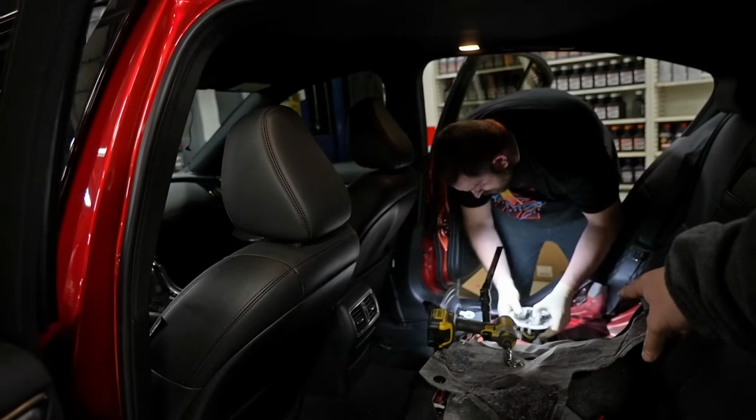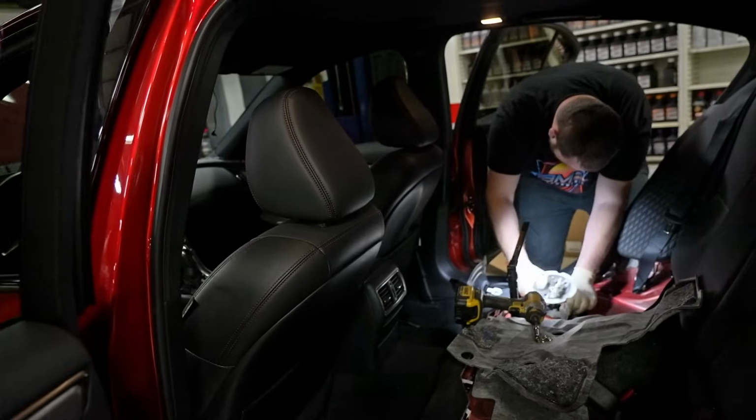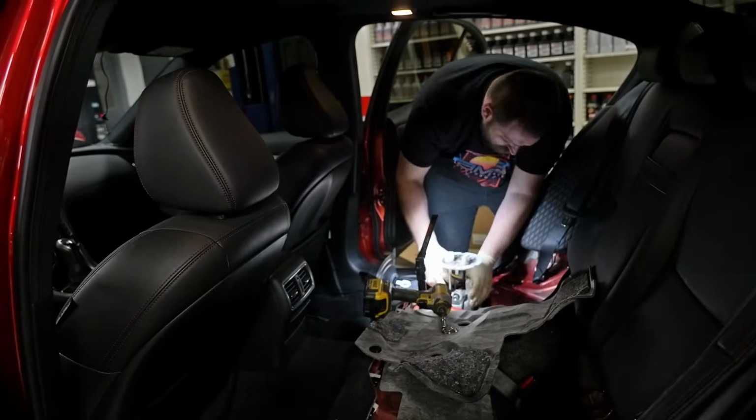Peter is getting the low side fuel pump out right now. It is the same for Q50s and Q60s. It is underneath the rear passenger seat on both cars. He's gonna put it on the bench, get the pump in.